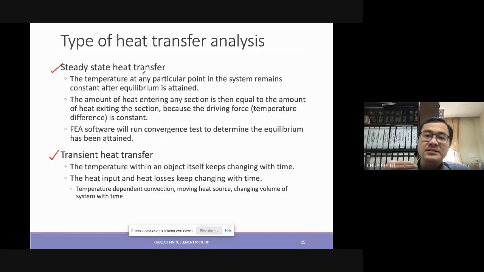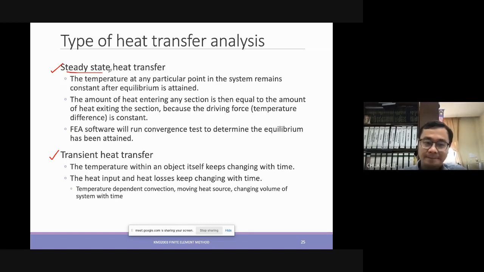so that they will know when the finite element model's temperature will not change. When the temperature no longer changes much in the volume, then they have reached what they call a steady state condition. So they will do iterations. First step, time maybe equals 0.1 second, what is the heat profile, the temperature profile, then at the next step you start to compare, and so on, until a stage where they say it has converged, they found the solution, the solution is in the steady state, and they present that model for you, right?